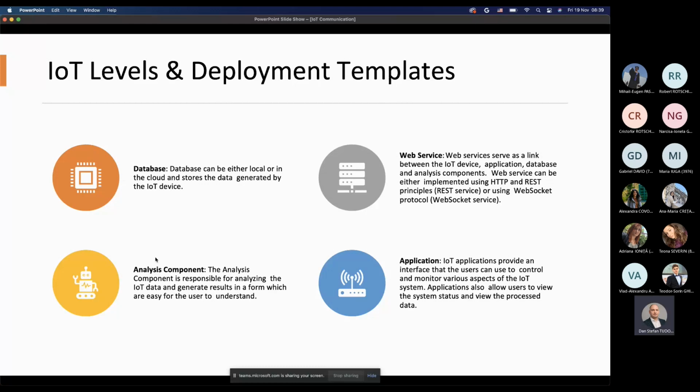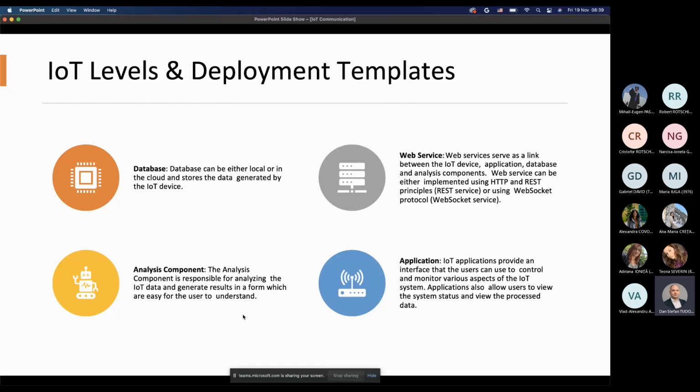They can work with big amounts of data, do signal processing, do data analysis, and maybe employ different machine learning algorithms.